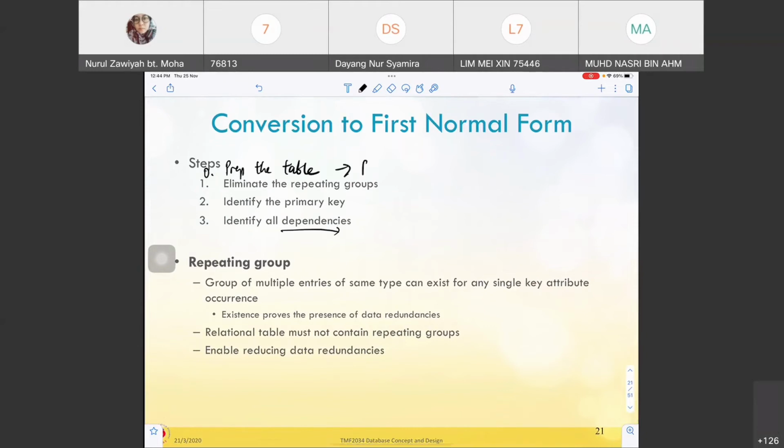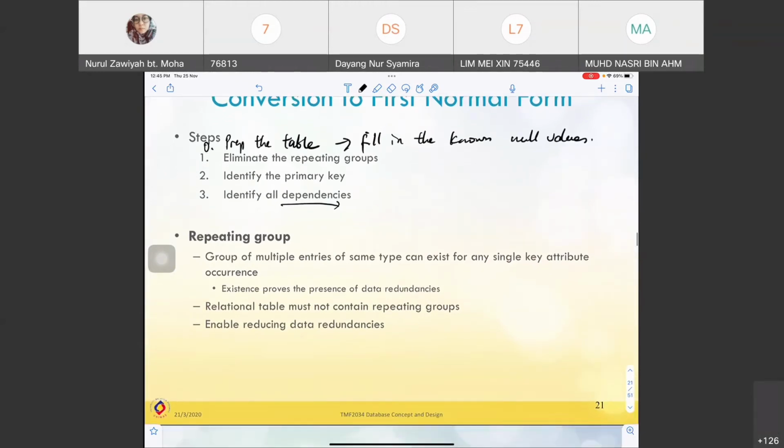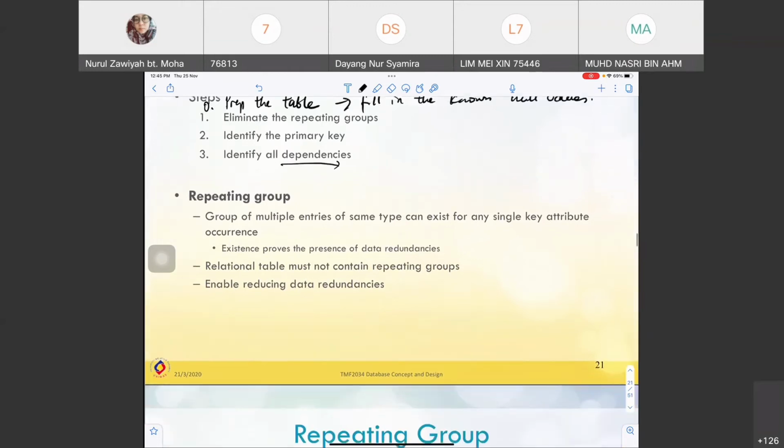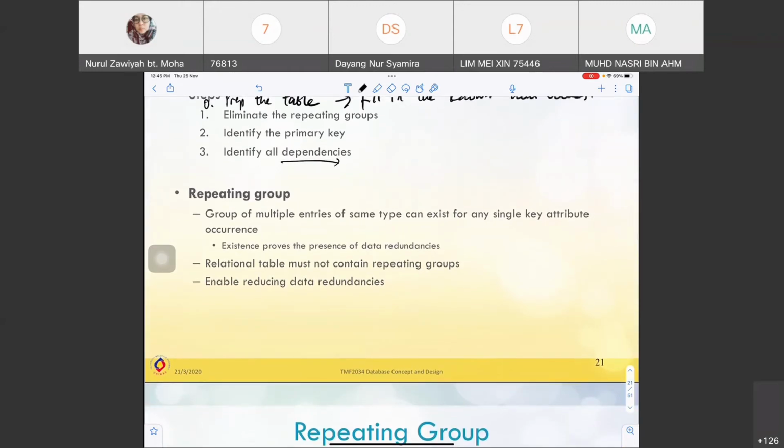Prep the table. Fill in the null values first. Okay, this will help you a lot. Fill in the known null values. And then you can do steps 1, 2, and 3.